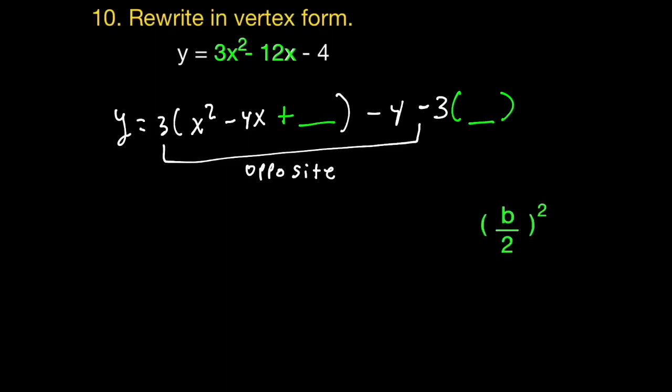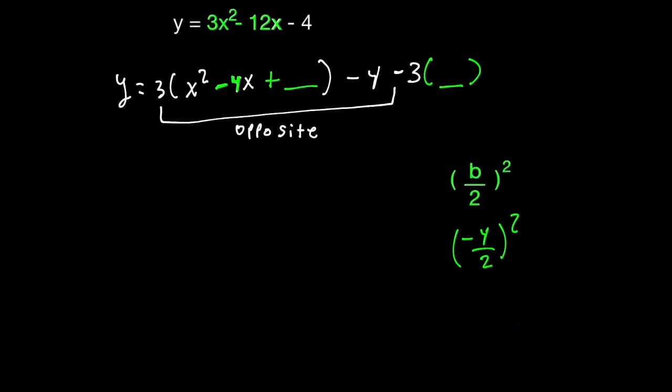And to complete the square, I'll grab the b term divided by 2 and square that. Here the b term is negative 4 since that's the coefficient of x. So I'll grab negative 4 divided by 2 and then I'll square that. Simplifying the negative 4 over 2, that's negative 2. And negative 2 squared gives me a positive 4. So I have to add 4 and then I'll put a 4 right there as well. I can begin to simplify this by exchanging the perfect square trinomial into its binomial squared. And I do that by grabbing x and adding half of the coefficient of x, which is negative 2.